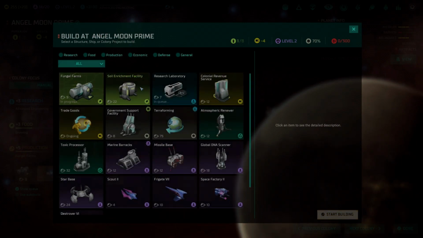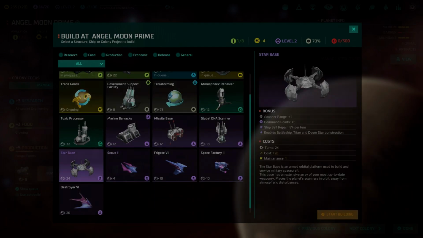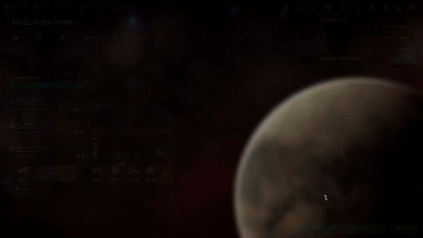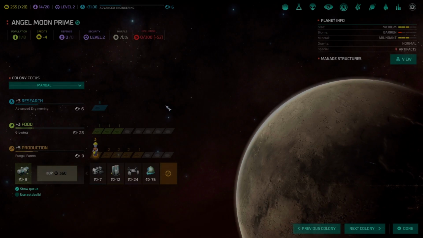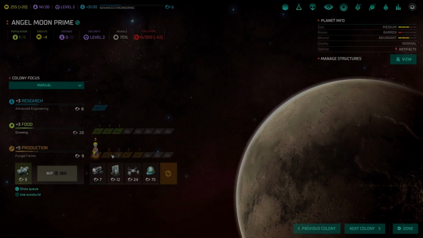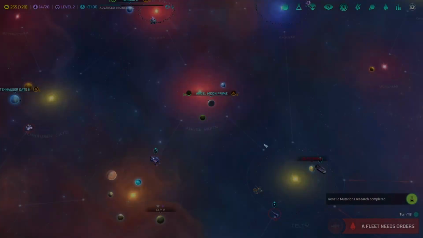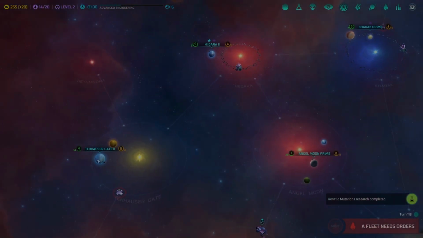That will make soil enrichment facility worth it. So let's get the fungal farms. Let's get the service going. Starbase only requires 1. Fantastic. And then we'll start terraforming. This is a pretty large planet, and I wanted to be able to access everything from it. And we're pretty much just going to focus everything on production. We're going to grow it slowly until we actually have the ability to maintain it. I think that's going to be a good plan.